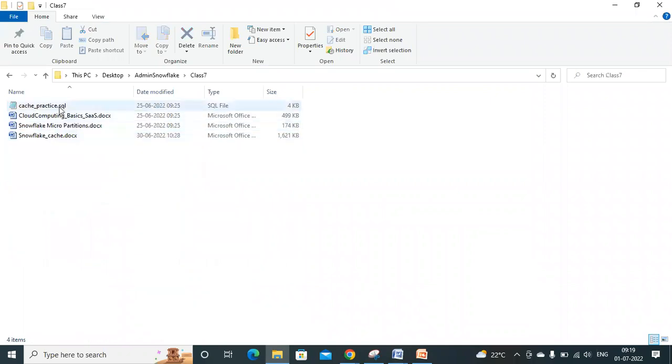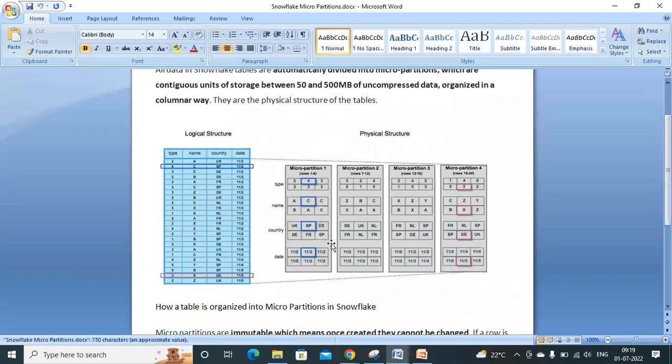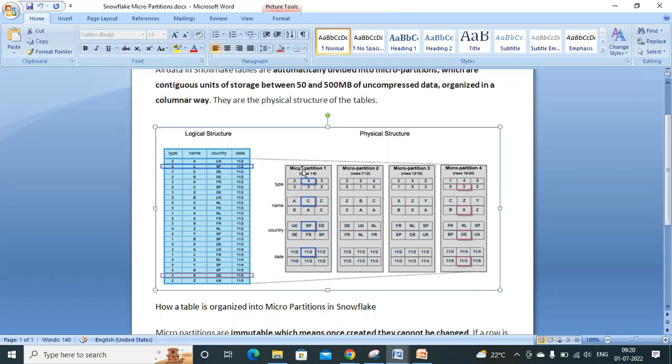One second, let me try to explain. Here the metadata cache will contain the data. We have this table, and the first six records are in micro partition 1.